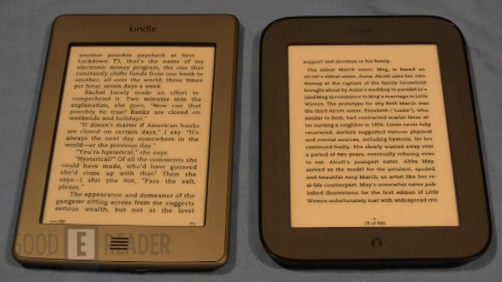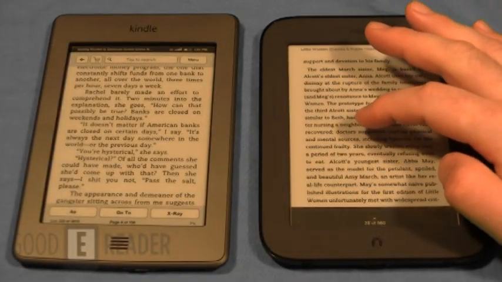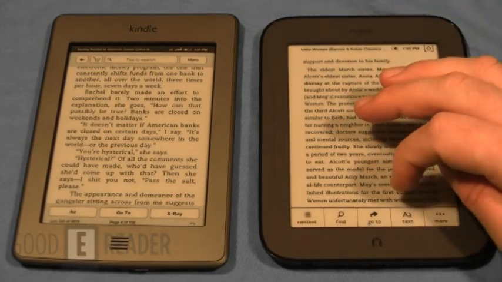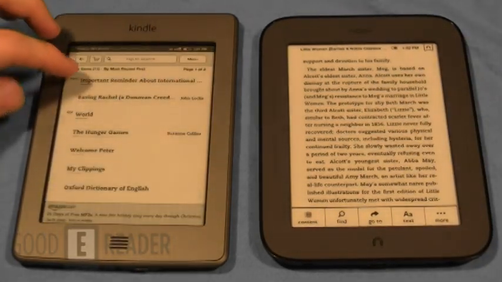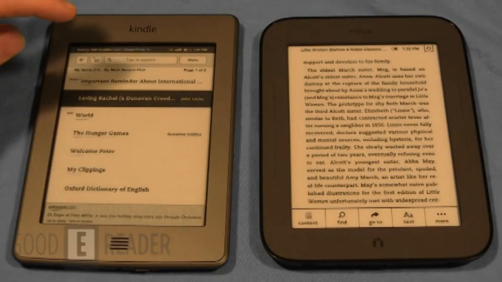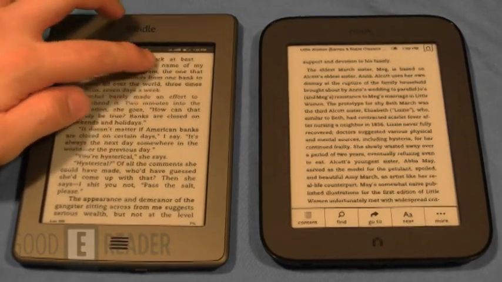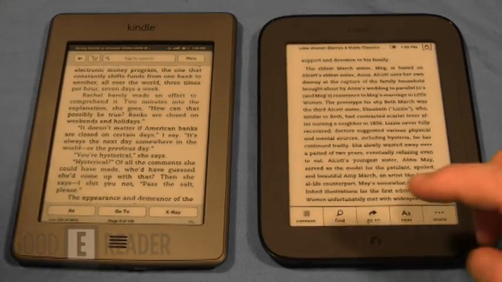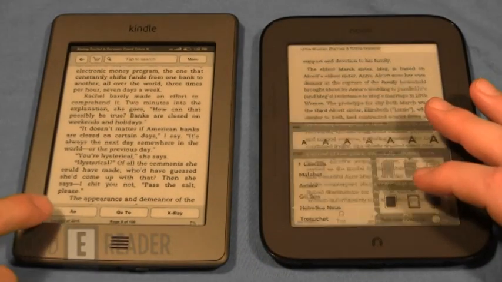Now, let's check out, say my eyesight's maybe not so good. I want to increase the font on here. All you do is simply tap the middle of the screen, much like you would on most Android devices. And on the Kindle Touch, you'll need to tap anywhere on... Oh, I have exited the book. Let's just go back. And on the Kindle Touch, you tap anywhere on the top of the device, and it will bring up the menu. Okay, so we're going to look at X-Ray in a minute because that's very new, but let's just check out how we can augment our text.